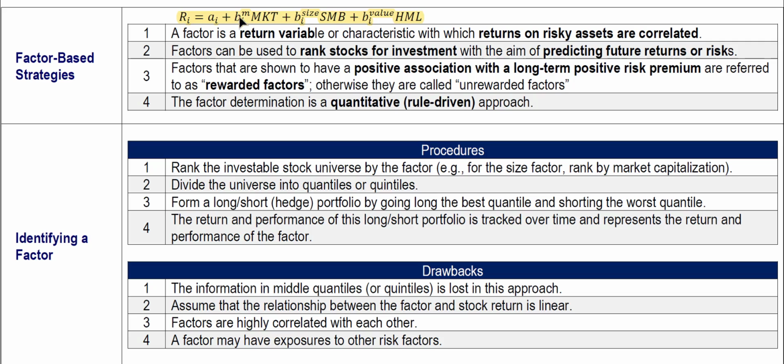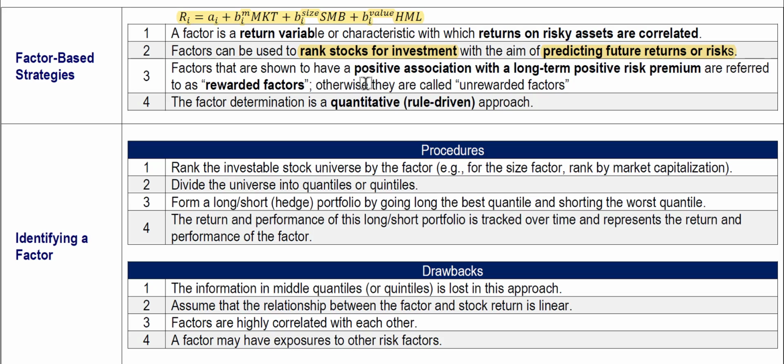So what we do here is use those betas. For example, if my focus is on the size factor premium, I can rank the stocks based on the size beta, so that I can rank stocks for investment. The purpose of doing that is to predict future returns on risky assets, because we know there's a premium on size. Then I pick the stocks with high sensitivity to that premium, and I expect that we will get that return.